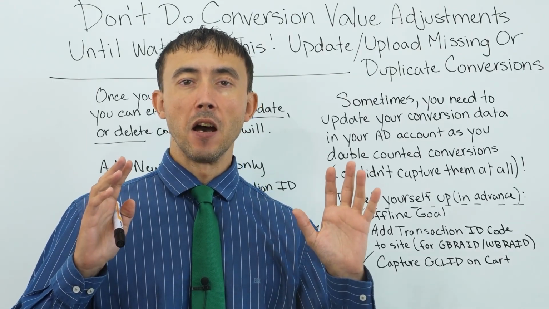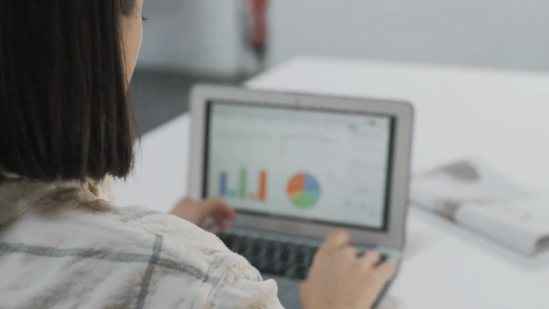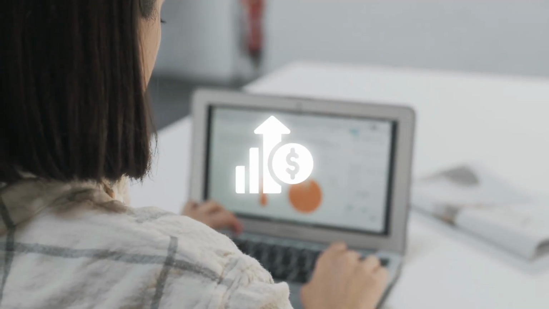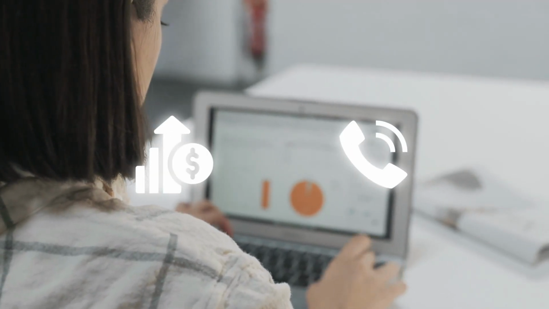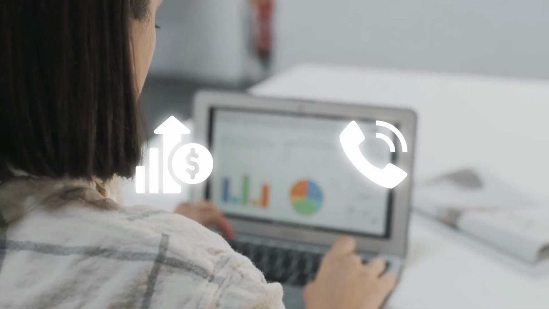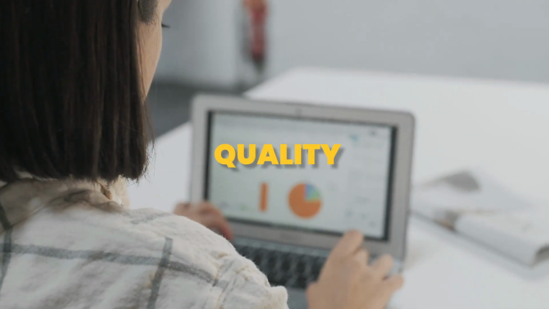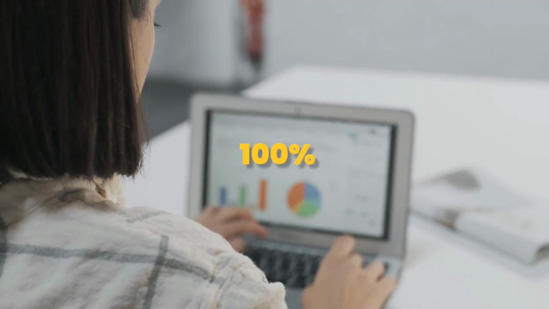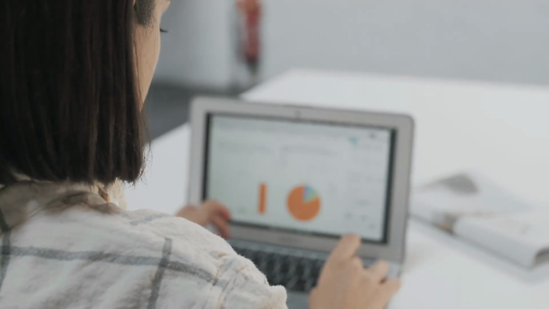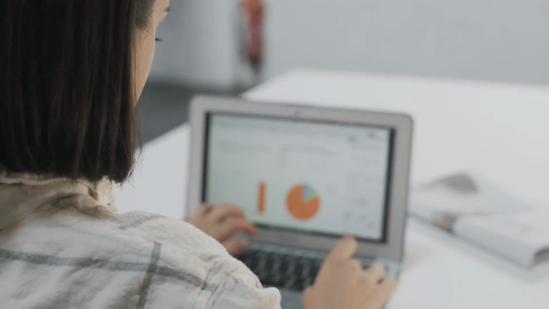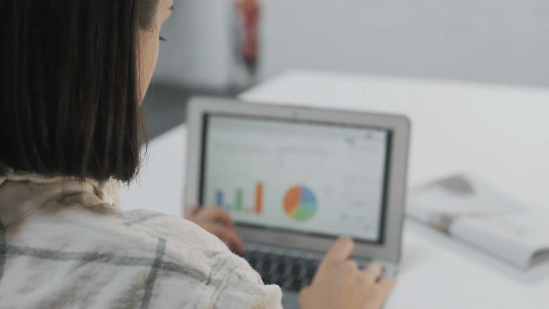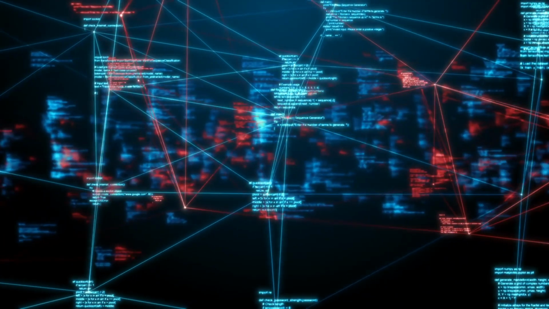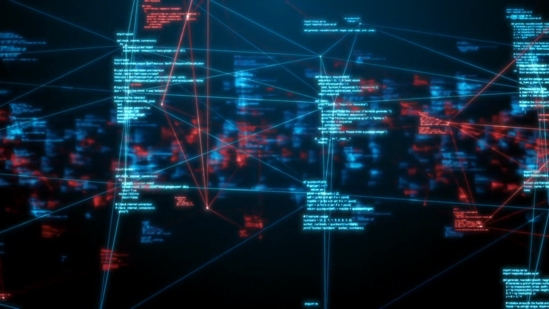Okay, so when I say amount of data, that means tracking more of the conversions, adding micro conversion data, not just tracking sales, but tracking phone calls as well to add extra data to steer your ads with. And then of course the quality. Are you actually getting 100% of the data tracked, consistently tracked the same way, or is it sporadic? Is it gonna once in a while only give 100% of your data and once in a while it's 70%? And does it fluctuate, which will really confuse the algorithm that's there to get your results?